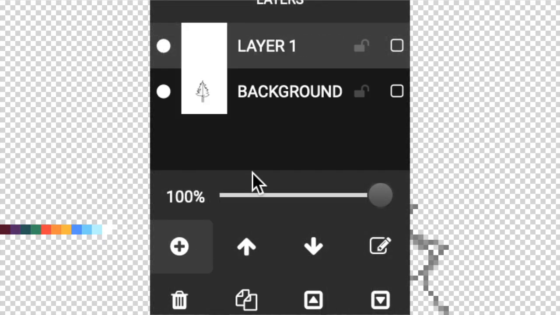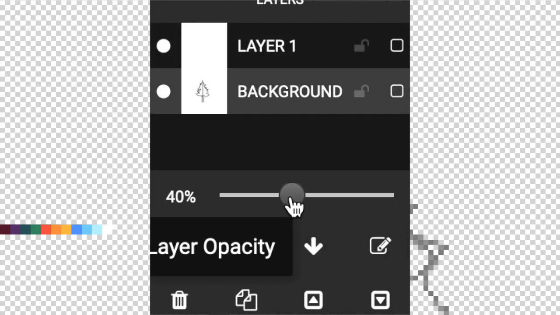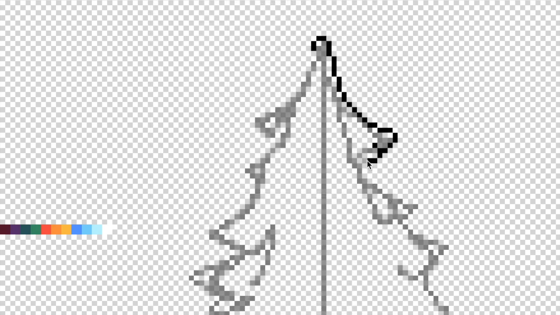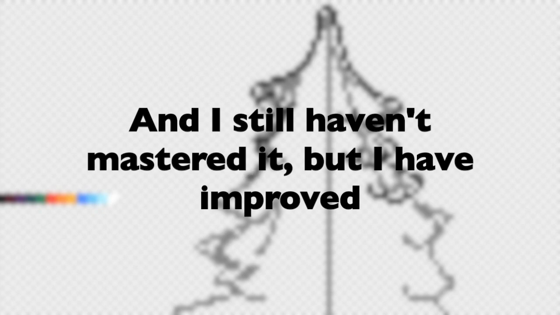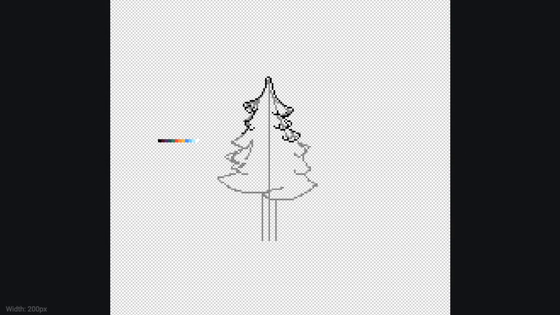Now that we've got the rough sketch done, I'm going to create a new layer and make the one with the tree on it partly invisible. Now we can draw on this new layer and make the leaves fancy and nice. Now you might be watching this and wondering, how does he know where to put the leaves and what to do? Well, this took me a long time to master, so I'd recommend just trying to draw lots of trees and you'll get it down eventually.